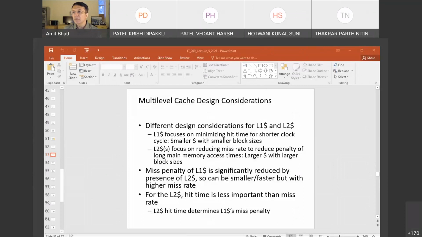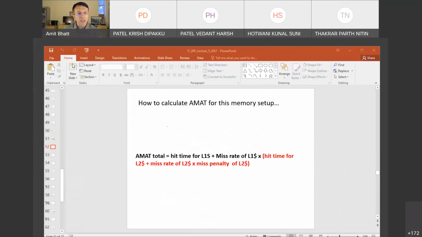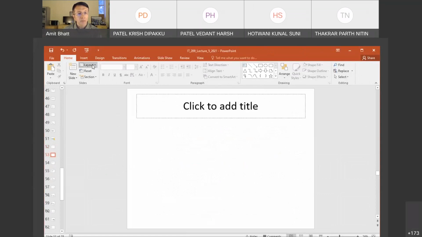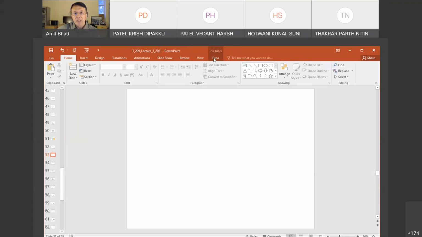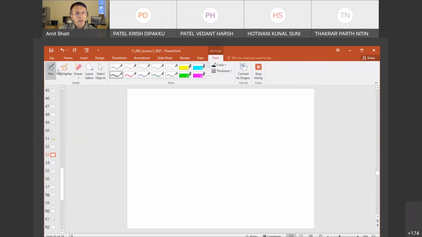So now we'll tie up some of the questions that we have not yet seen or not yet considered. And that is something which is known as the replacement policy.